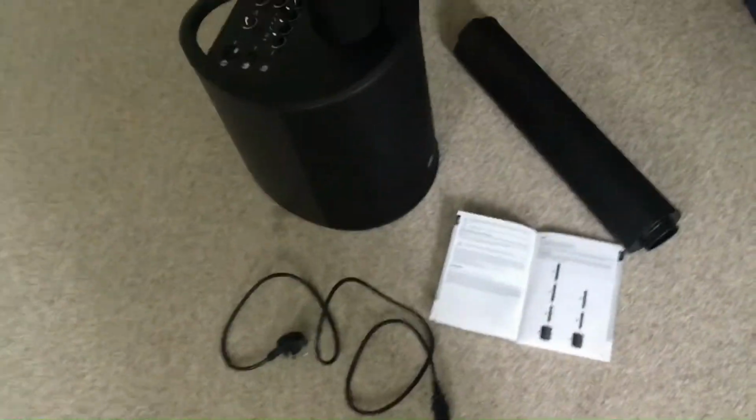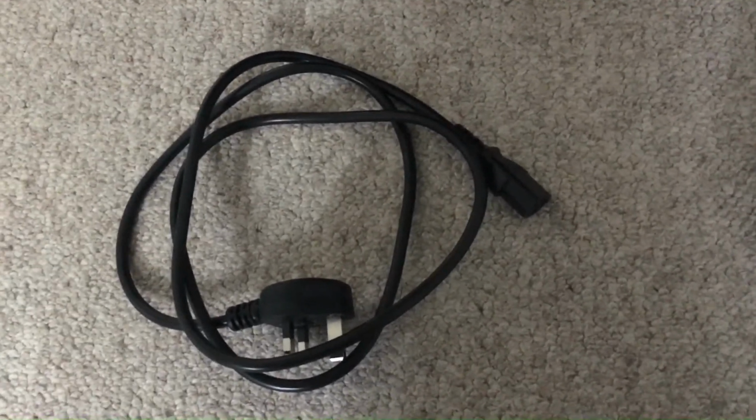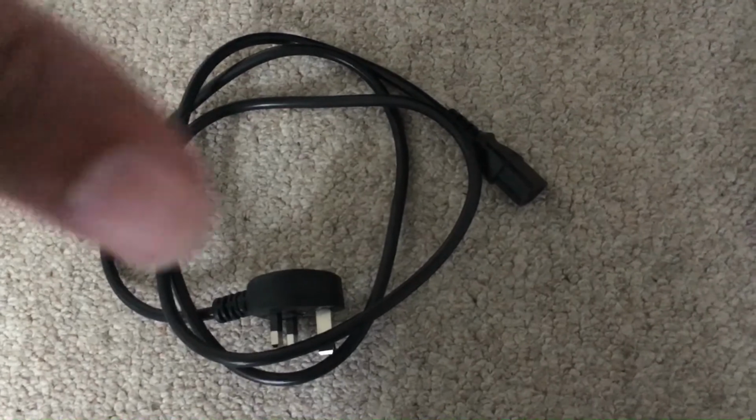But I'll jump to the conclusion, because there are just a couple of small cons that might affect whether you buy them or not. We'll start with the cons. There aren't many. My biggest one, I think, is the power lead that comes with it. I like to keep the power leads that I get with equipment matched to the same equipment.